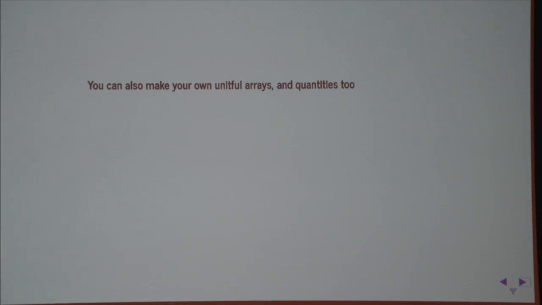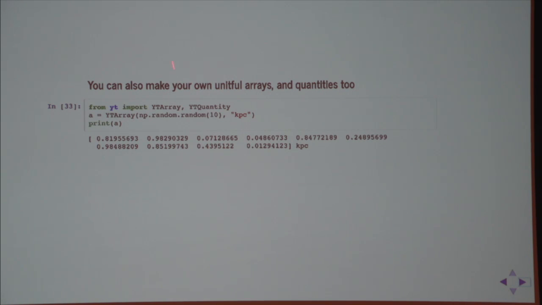Now, you don't have to just rely on the unitful arrays from the data set. You can also create your own arrays. So if I just create a numpy array of random numbers, I can give it to this YTArray function and give it units, and it will give me an array in units of kiloparsecs.